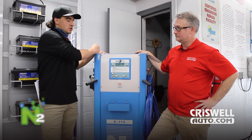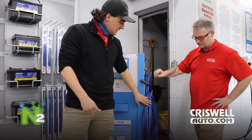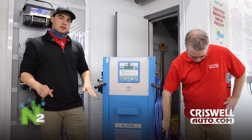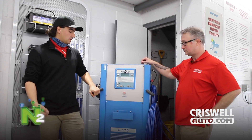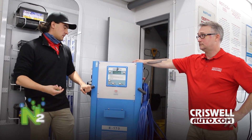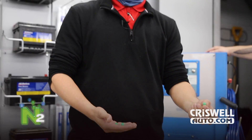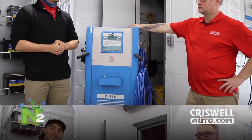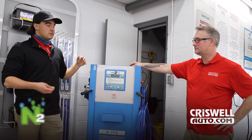So this is the nitrogen machine. It's hooked up to an airline that pushes air through the machine, which converts it into nitrogen. We hook up one of four tubes to each tire. The machine completely deflates each tire of the compressed air already in it, then fills it with nitrogen, giving you a better ride experience. Once finished, we put green caps on so any service lane or shop will know there is nitrogen in the tires, avoiding any confusion.